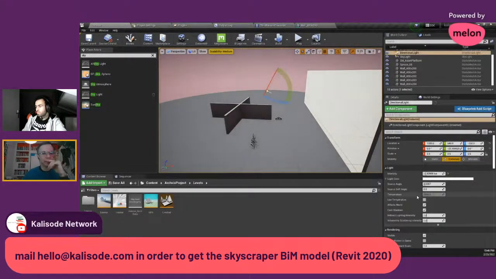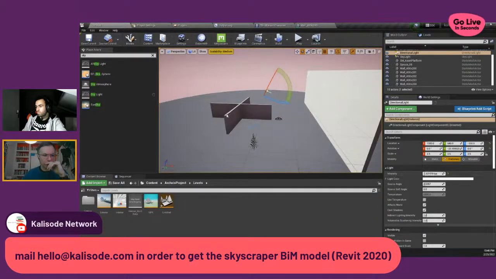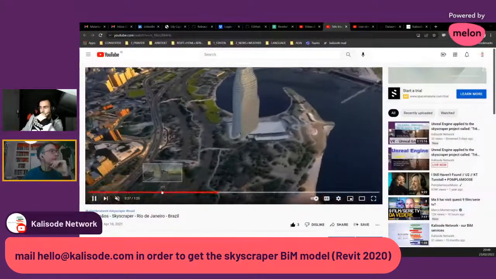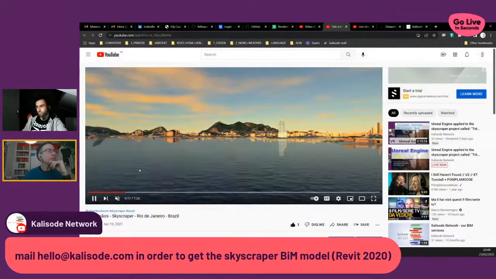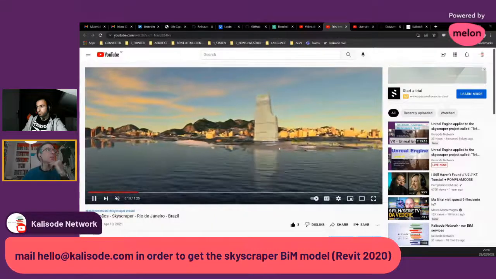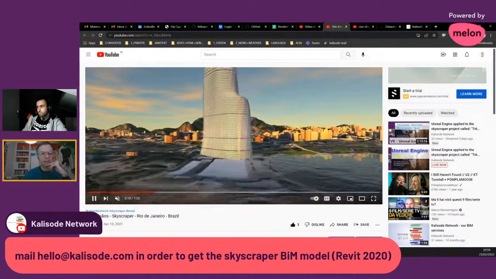Oh, sorry, I wasn't showing. Now, okay, now you're seeing. So this is the building, the skyscraper in Rio de Janeiro, Brazil. What we will do now is, we have the bottom part of this skyscraper, 4 levels.